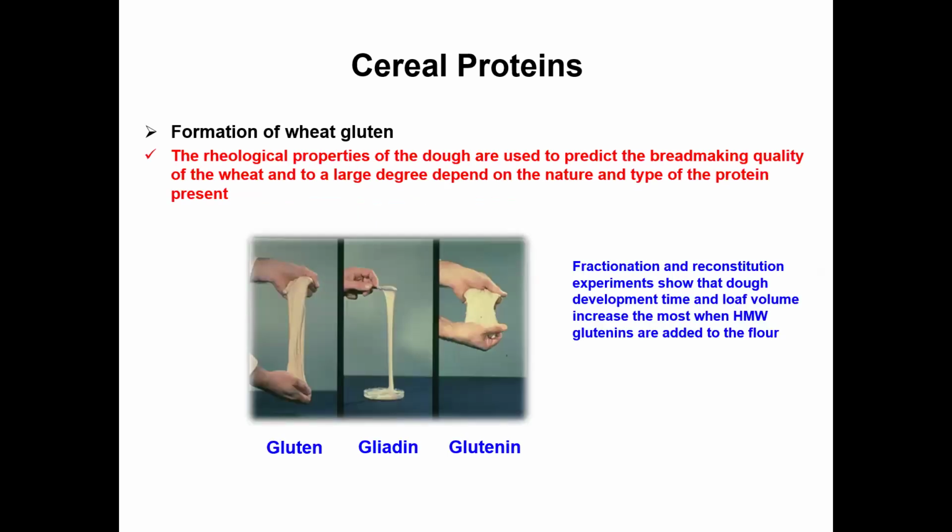And this is a study where they extracted gliadin and tried to form a dough. This is how extensible it is. It doesn't have any elasticity. When you only have glutenin, it hardly has any extensibility. That's why you need a perfect combination to get those viscoelastic properties. And that's how they studied the roles of gliadin and glutenin, and that was my master's degree.